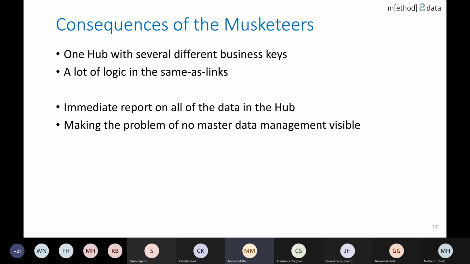So these were the examples of how we can put something: one table, one business concept; one table, many business concepts; many tables to one business concept.